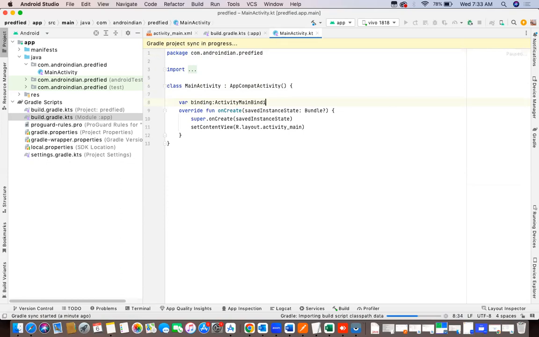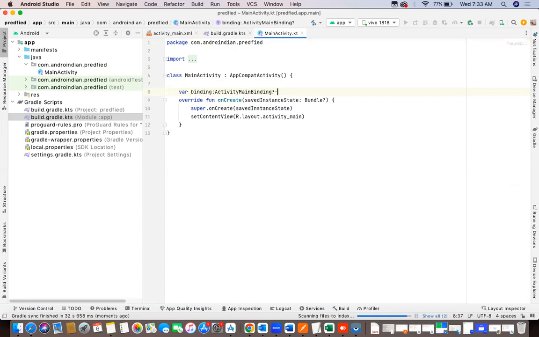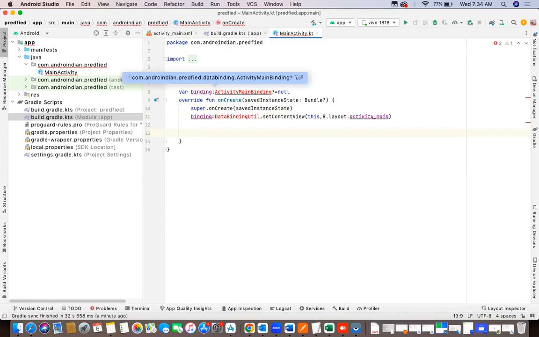Activity main binding will handle the nullability condition. Then binding equal to DataBindingUtil dot setContentView with the context. Once this binding class has loaded, we can import these bindings, then continue with the next step. So we can import this binding. Both data binding setup is done.